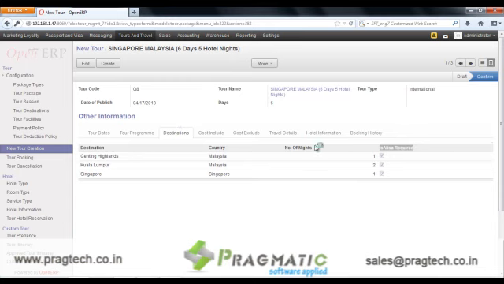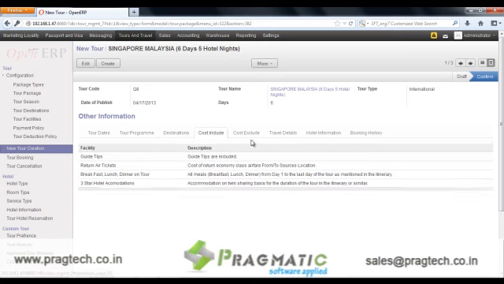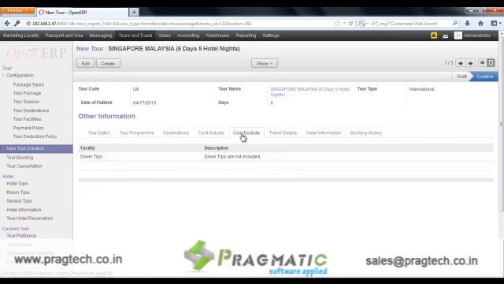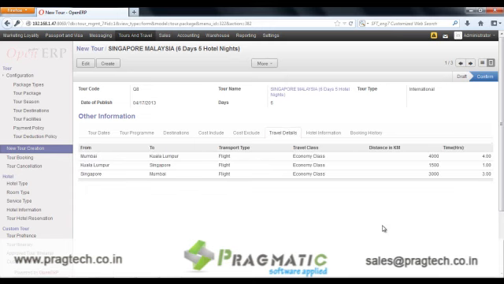This will facilitate the system to generate hotel bookings and visa processing as well. The cost include tab will talk about what costs are included in the tour fees. Similarly, the cost excluded.